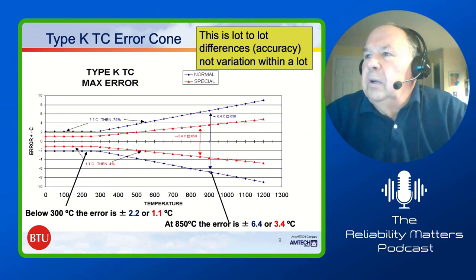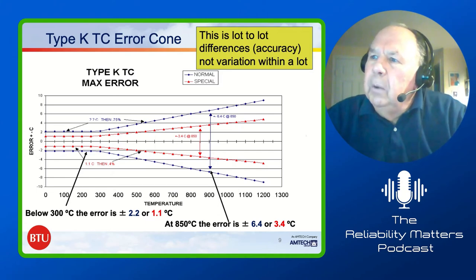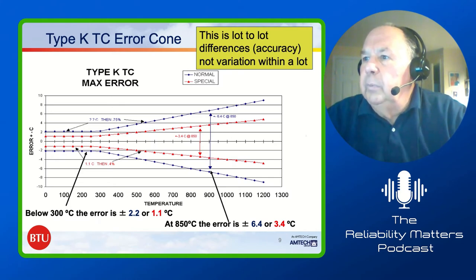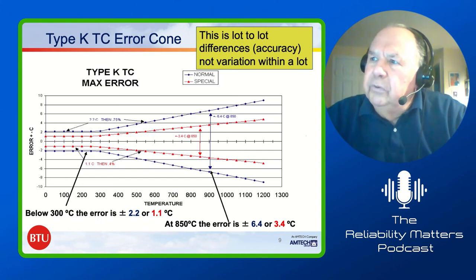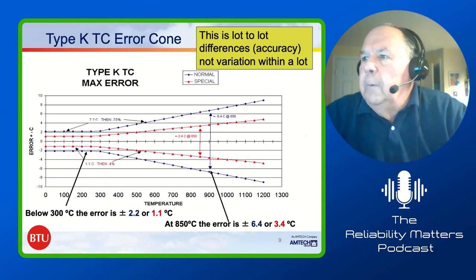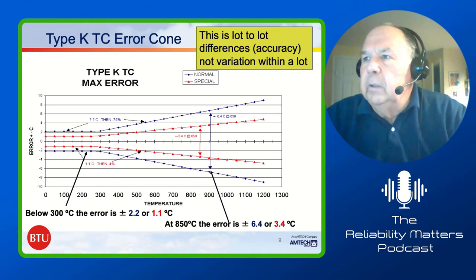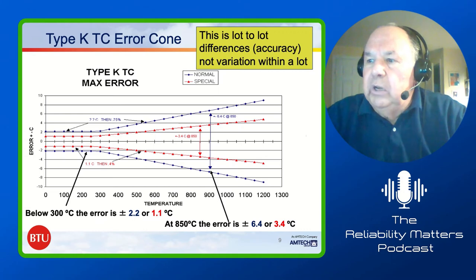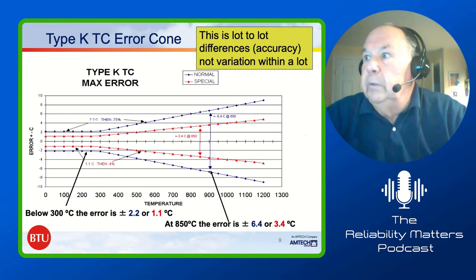Okay, there's a little error cone put together from what that previous slide talked about. Below about 300 degrees C, the error between special limits and standard limits is plus or minus 2.2 or 1.1. That's lot-to-lot differences, accuracy, not variation within a lot. We were doing some work up at 850 degrees C at one point in time, and boy, we were having an issue where we were trying to get a very, very tight cross-belt uniformity. When we look at the error from thermocouple lot to lot, we could be as much as plus or minus 3.4 degrees between lots of material.